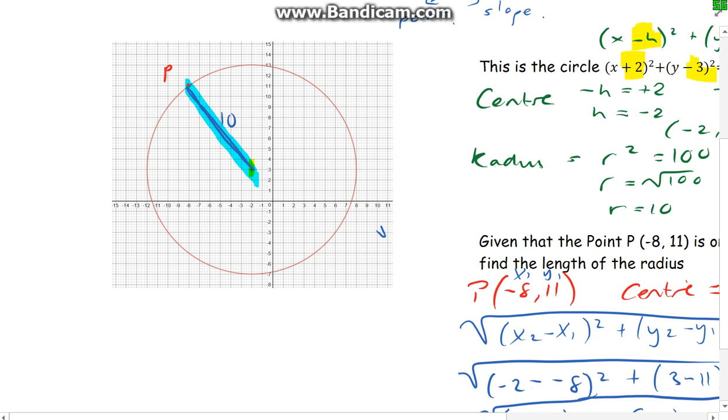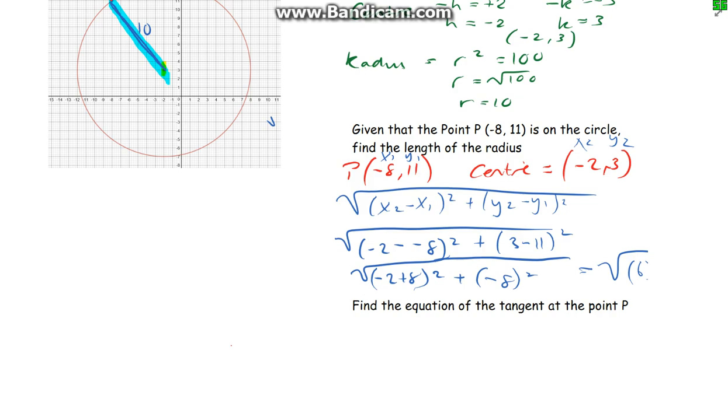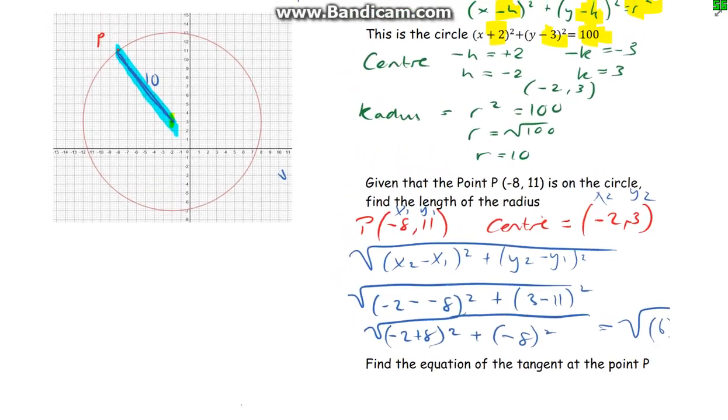So we've calculated the distance from P to the centre as 10, which is obviously the same as what we were talking about earlier, but in this case they asked us when P is there. You should be able to identify if there's a point there, or if you just want to read across your axis, sometimes it's a bit easier.